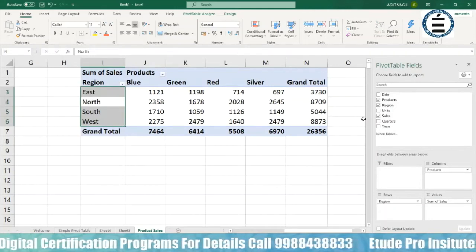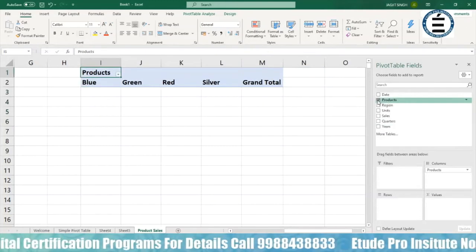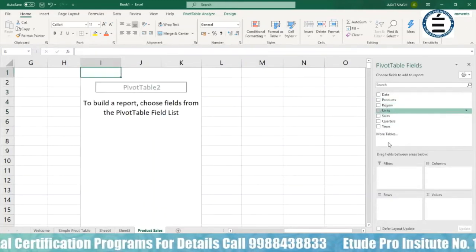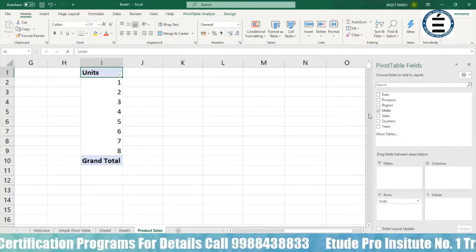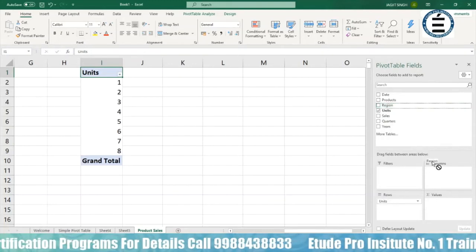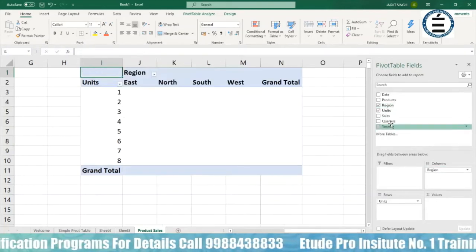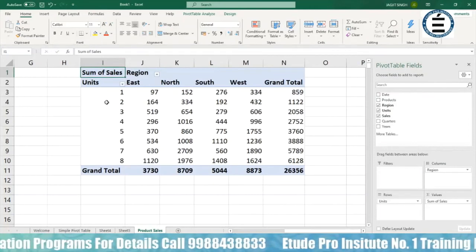And again for the numbers, like I want units in my report, like how many units have been sold in different regions. So this is my region and sales, and I want units to be grouped.